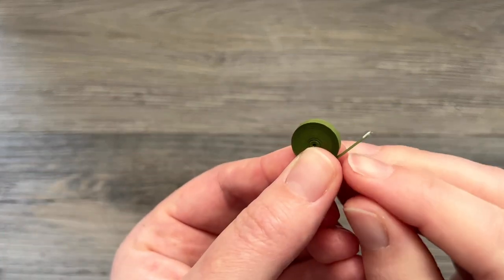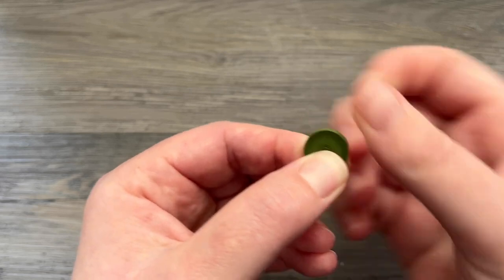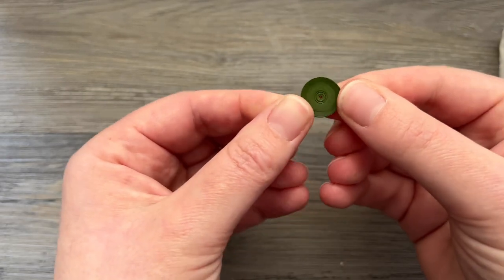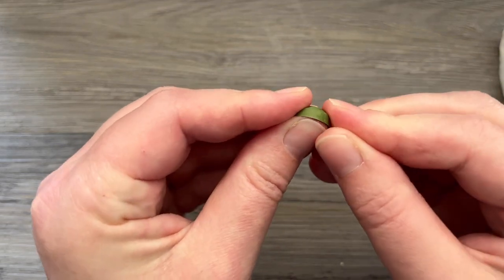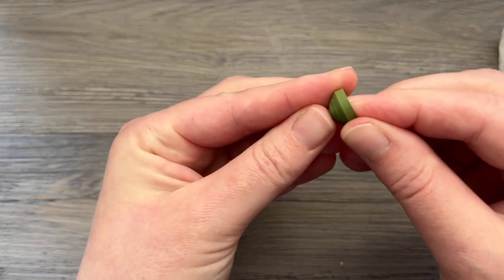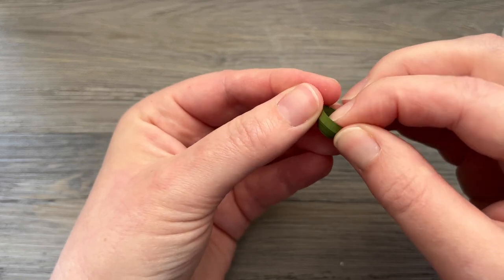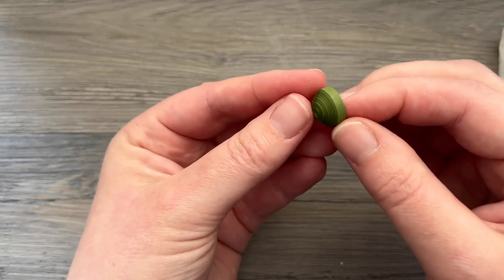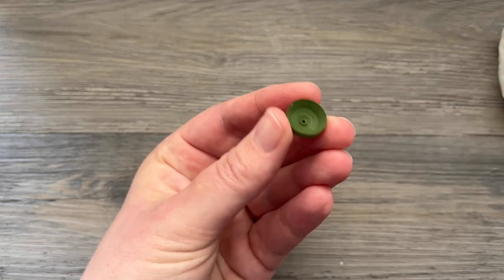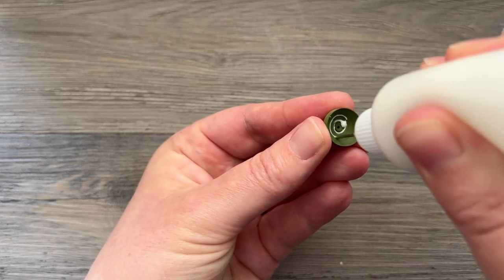After we have our glue and we have our seal nice and secure for this tight coil, we are going to push out the center just a bit to make a dome. If you prefer using a mold for this part, you're welcome to, but it doesn't have to be anything really specific. It's probably a good idea to have a more flat bottom. So just work your fingers around and then push the bottom in a little bit. You just need a very gentle curve on that one. Doesn't have to be anything drastic.